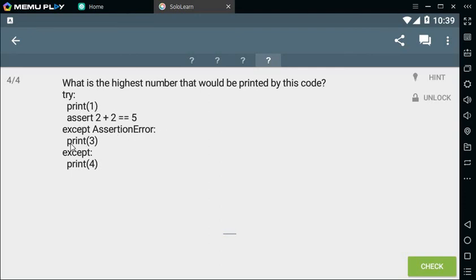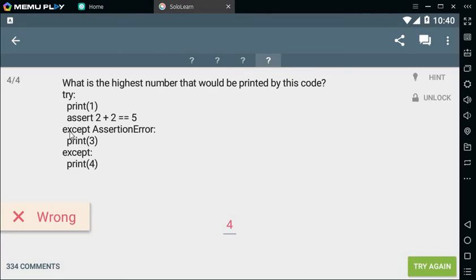So we're going to print 1, we're going to print 3, let me see, and this is except print 4. This doesn't specify what kind of error. If we have no specification on the type of exception that is thrown, then it's going to execute this block no matter what the type of the exception is. So the 4 should print. So now it will print the 3. This is going to catch it, but this should catch it as well. And maybe I'm wrong about that.